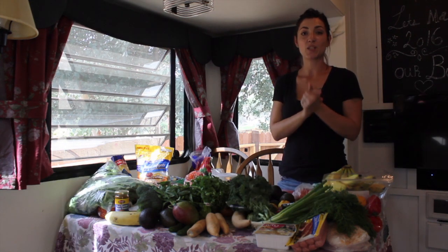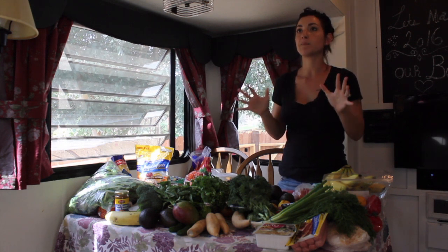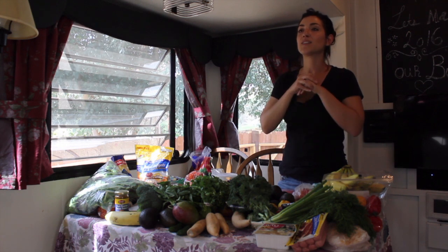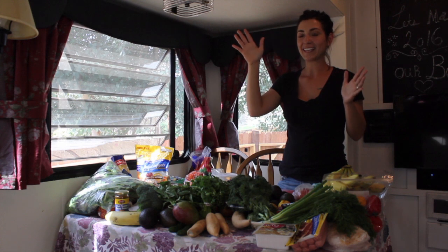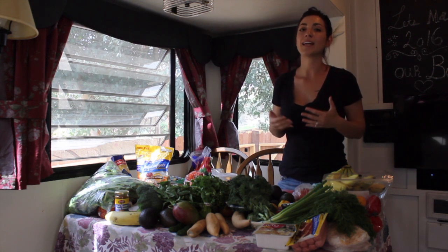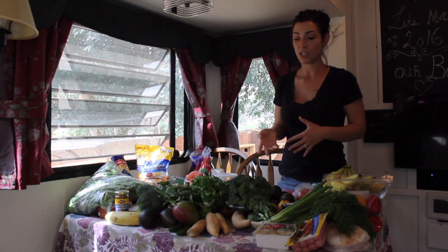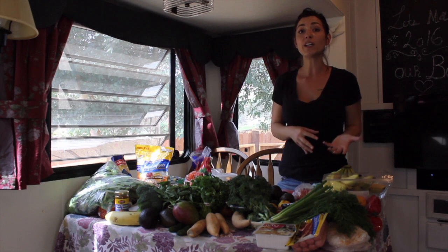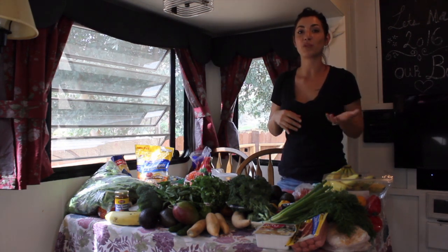Now, another tip is when I'm doing my grocery shopping for the week, I try never to spend the whole $100 my first day of grocery shopping. Because regardless of how careful I think I am and how forward thinking I am in what I need to buy, I always end up having to go out and get a couple ingredients throughout the week. So I try very hard, like I did today, to spend about $80, so I have $20 left over to buy those little goods and things that I need throughout the week.